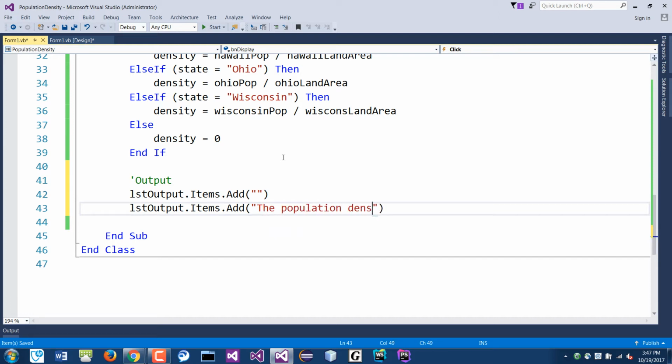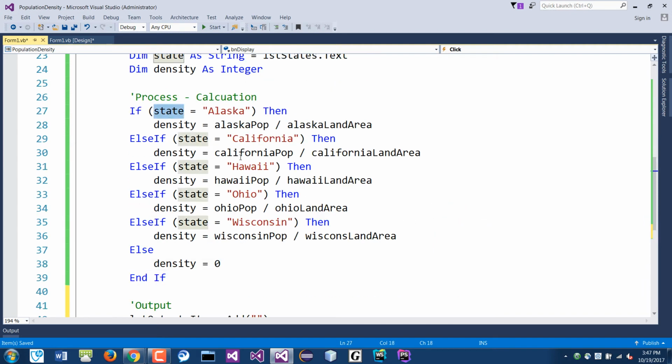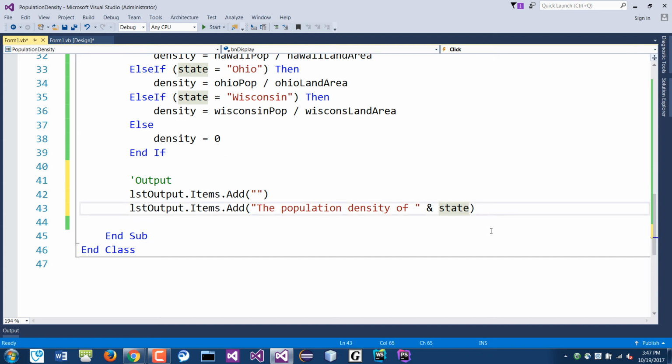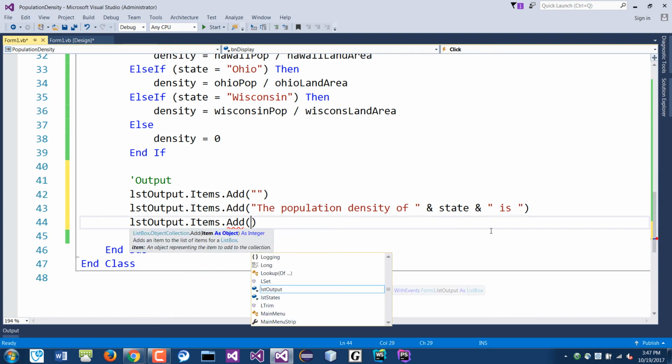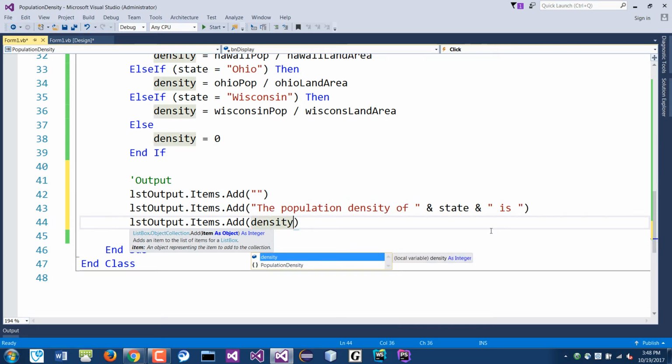and we're going to say the population density of a state, and then here we can put the concatenation for the state, which in this case will be the state, right? Because we use the state to select that state, whatever that state is. And then we can concatenate that again with the keyword is, and then start a new line, and here we have the density.